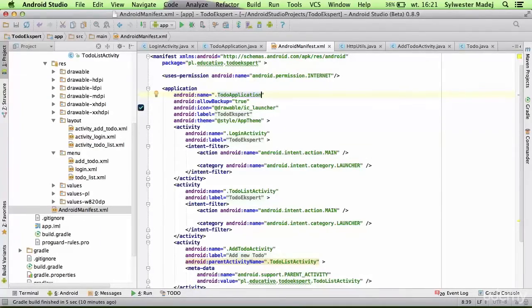A curious thing is the dot notation. Usually, we encounter full notations, that is, the class name together with the package. We can use the dot notation in the manifest. If we start the name from the dot, it means that before the dot we need to put what is present in the package field. All kinds of classes present in the main package or any of its subpackages may be addressed this way.